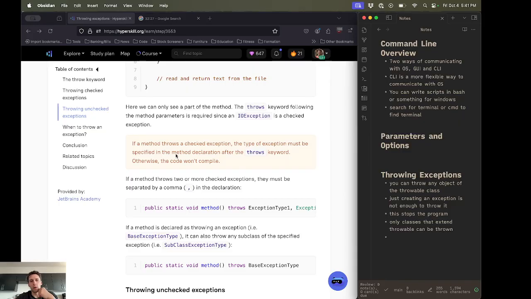If a method throws a checked exception, the type of exception must be specified in the method. Oh, interesting. You have to declare all types of exceptions the method could throw. That's interesting.